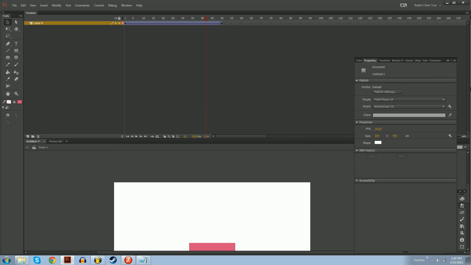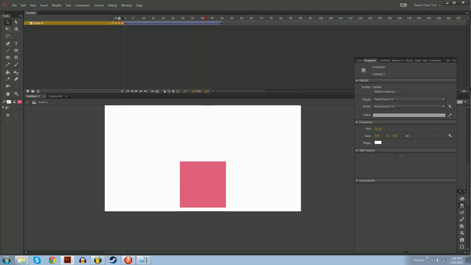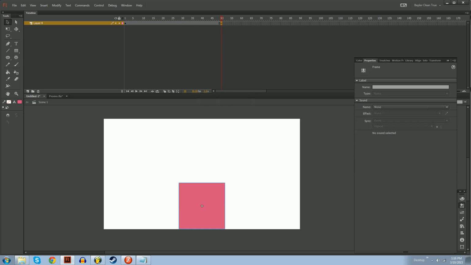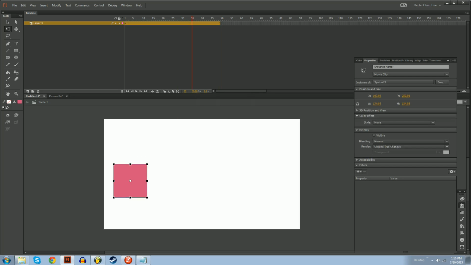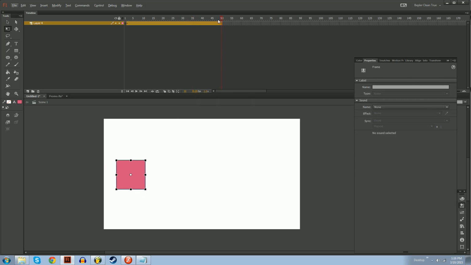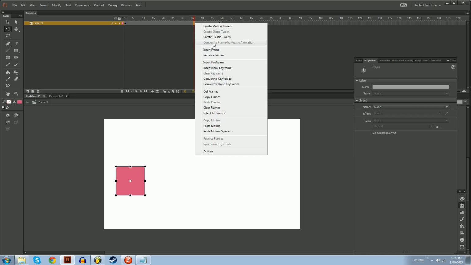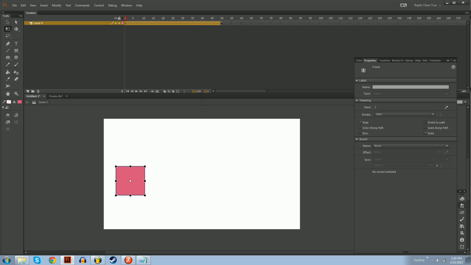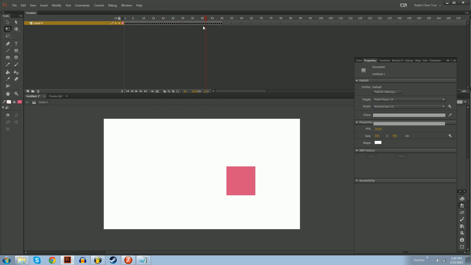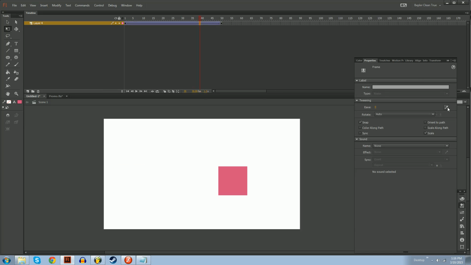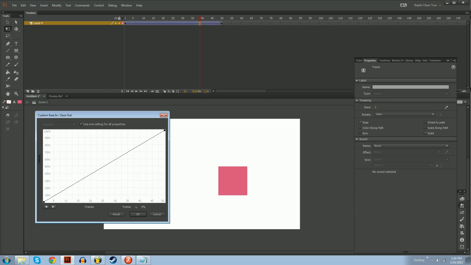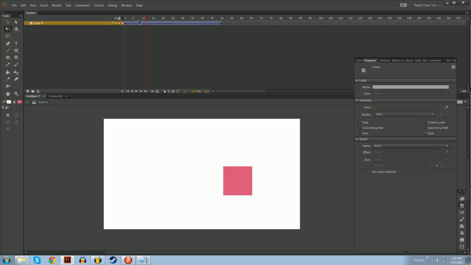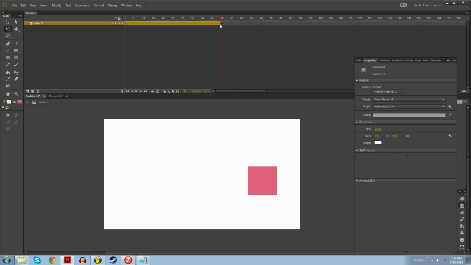And sometimes, when I want to fake it, I don't want to do it all by hand, I will do something like this. Make it, break it, and take it on a walk. Put this right forward, and tween it to the right. We say classic, we say select all, and custom frame by frame. Oh, I got it, ease it. Look at it, it's a tutorial about easing, and I didn't even ease it. Ease out. Enter. You can just hit enter to hit OK on that window. You don't even have to hit OK every time. Okay, so then I'll grab this, I'll custom thing it, and then I'll start to do exactly what I'm about to do.